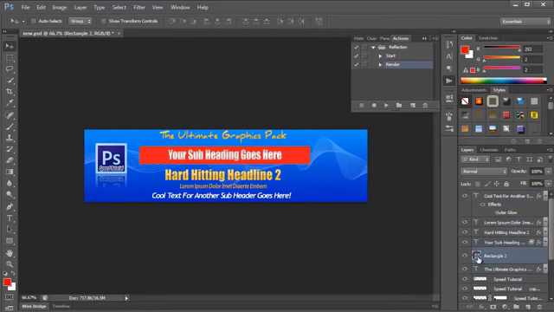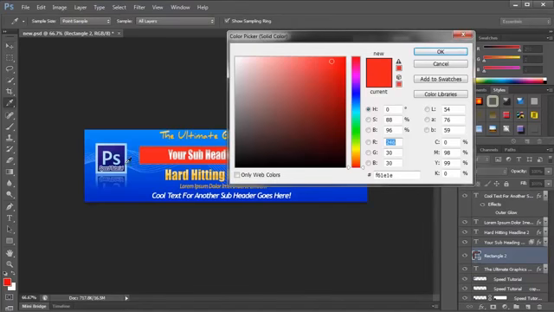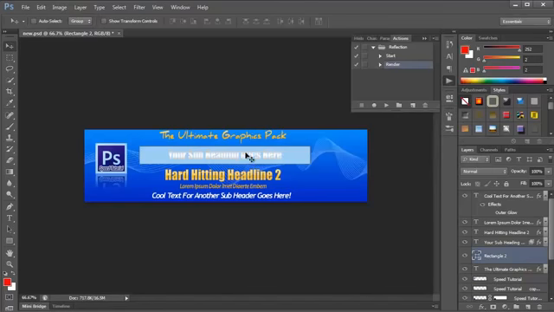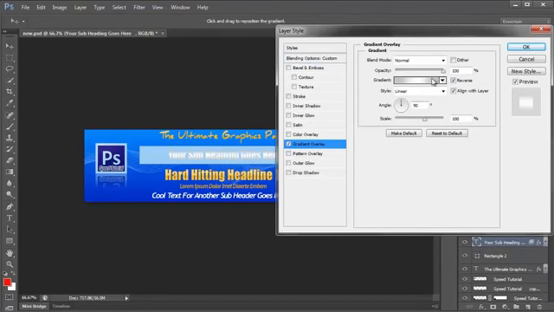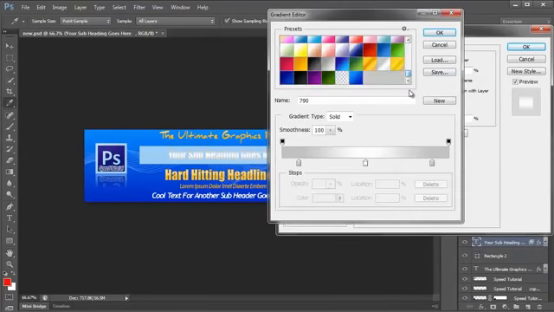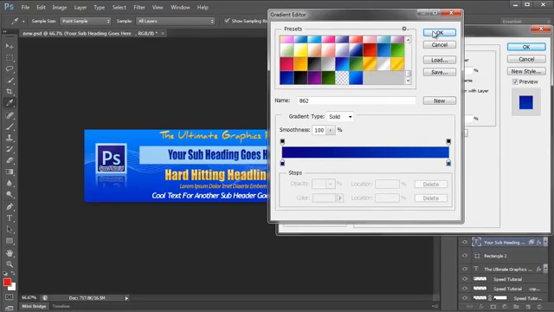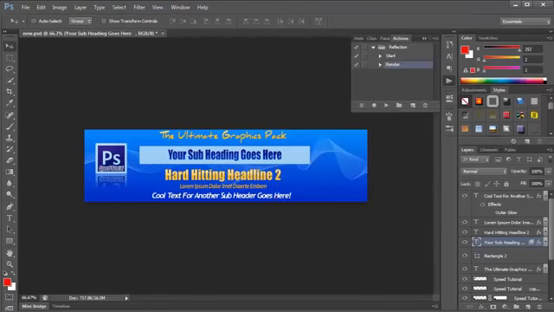Now I want to change the red background here, so I'm going to choose the layer that is rectangle 2, and double click, and what I'll do is I'll just pick the color from the surround for our object so that it matches that. Obviously we also need to change the color for the text, so let's go to that and double click, and we just need to go to gradient overlay again and pick a suitable gradient overlay. Let's go for something a bit darker. Let's go with that one, click on OK and click on OK.